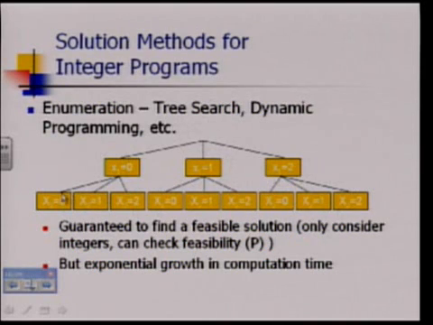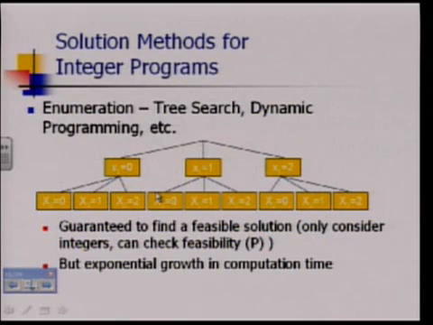But this exhaustive search may not be a good way to solve most of the problems involving discrete decision variables. And I think in the next lecture, we are going to talk about dynamic programming, which is considered a very important technique to solve optimization with respect to discrete variables. Even though some people call it a brute force technique, it may be effective if your problem is of small scale.